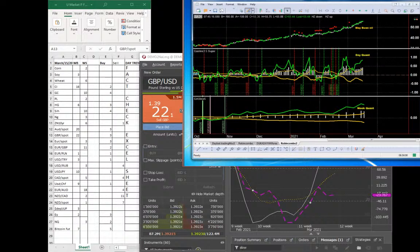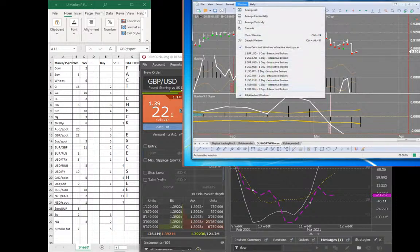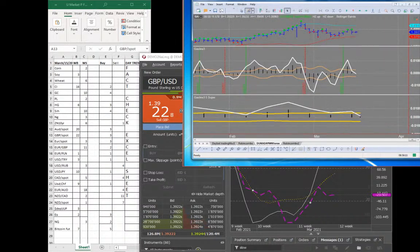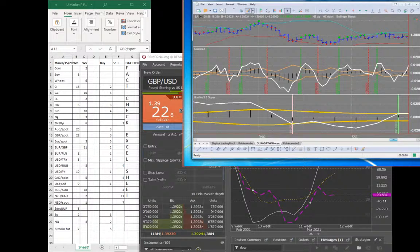Look, I can say this. You can go back and look at webinar after webinar about me and the cable. Every time we go into a weekly, where's the cable at now? Every time we go into a buy in the cable for the last like 4 years, I'm convinced that it's going back up into the 140 area. When it was 123, I was convinced there. I thought it was oversold, maybe more in a fundamental way, in that I thought the country has greater opportunity than the European Union. So I was very bullish. I thought it was the Europeans that were hurting the currency, not the economics of England.